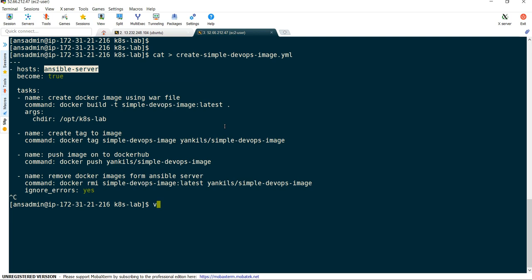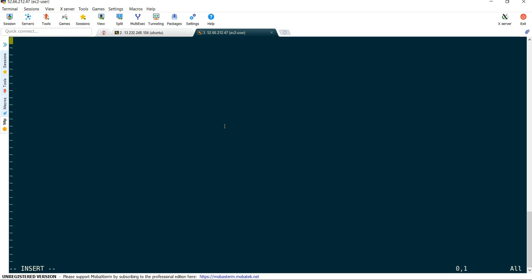Alright, so the Ansible server is going to look for this server. For that, we can create an inventory file over here, vi hosts. Here we are going to give localhost and also Kubernetes.